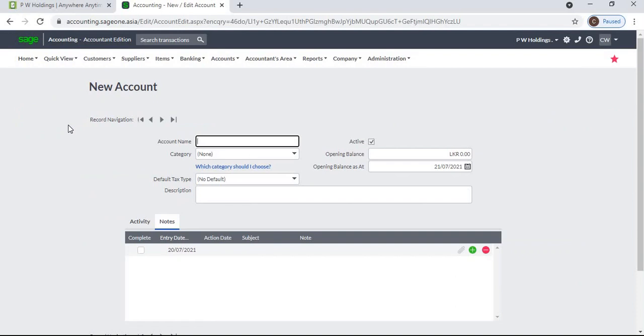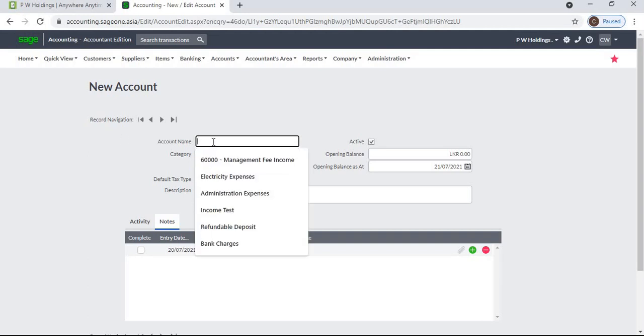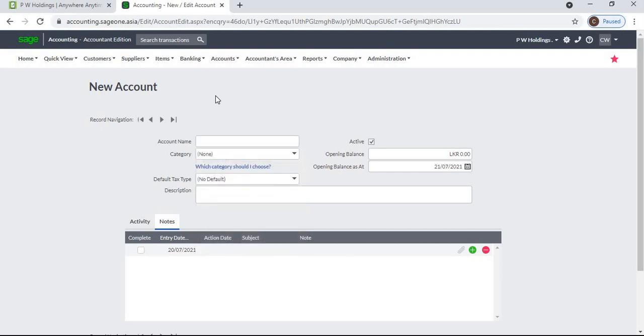At the top of the screen, you will enter the name and description for the account. You can also enter an opening balance for the account and a date for the opening balance.